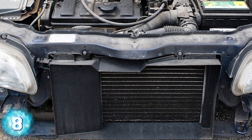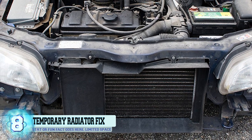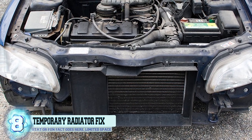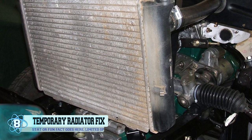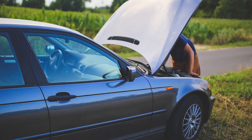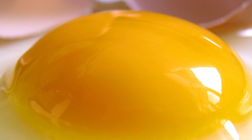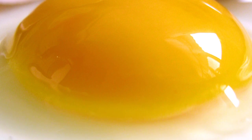Number 8: Egg Temporary Radiator Fix. Tom and Ray of Car Talk have gone on record to report one old mechanic's trick for an emergency pinch situation for a leaking radiator. Egg yolks are your friends once again and potentially offer immediate temporary rescue. If your car radiator has small cracks from wear and tear and begins to leak, your whole car runs the risk of breaking down. Hit up a market and grab an egg. Separate the whites from the yolk — the yolk can clog the heater cores, so stick to egg whites only.